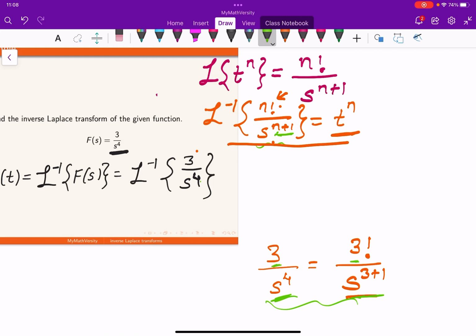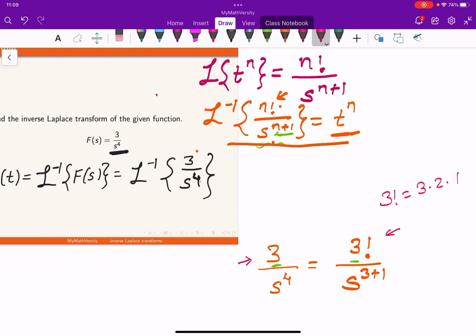What I have here is 3, but this is just a number. I can manipulate it a little bit, right? Of course, this needs to be the same even though it's a number, but let's try to see what will happen. Okay, so I need 3 factorial. 3 factorial means 3 times 2 times 1, right? Which means 6. What I have here in the problem is 3, what I needed is 6.